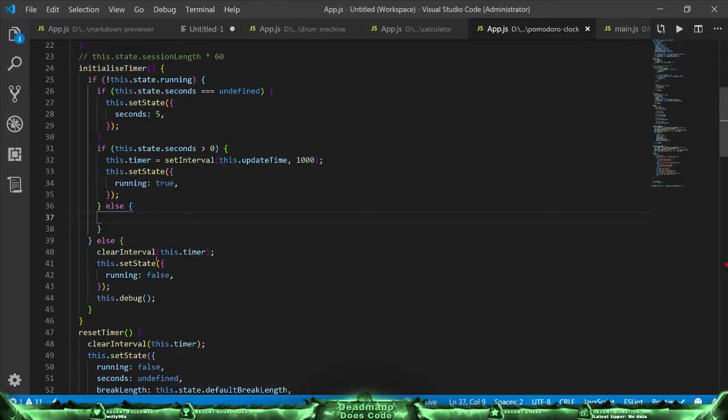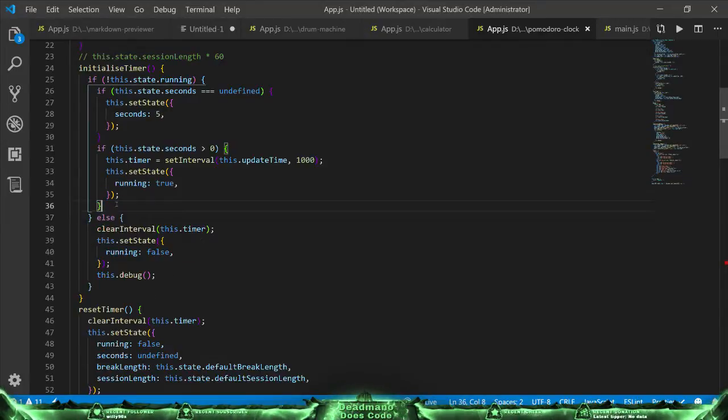Then we need an else here that will also stop the... how do we do this? I need to do it in one. I don't want duplication, because it's basically going to be the exact same thing. Okay, what if I don't have an else here? I just have an if. That's that if, and then this else. So this is this if, this is this if. So as long as we have at least a second, we can update the time.